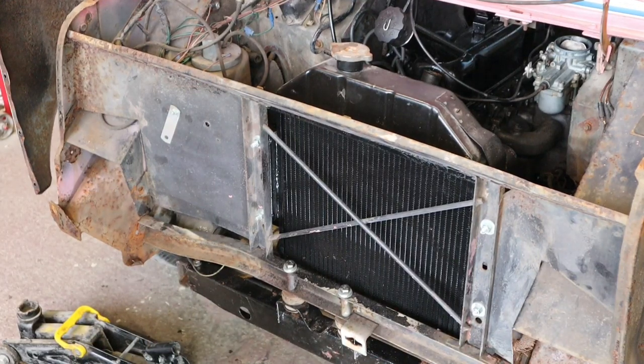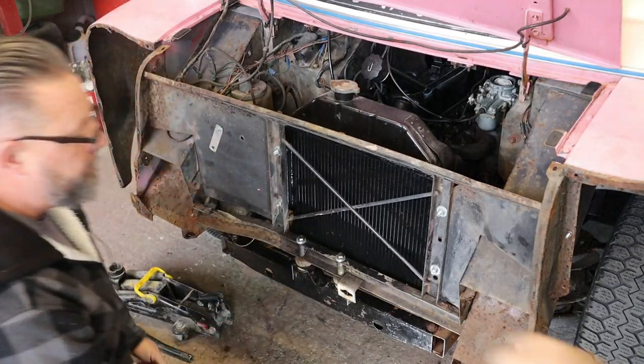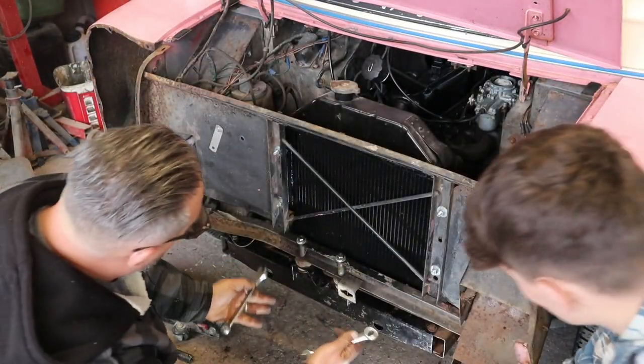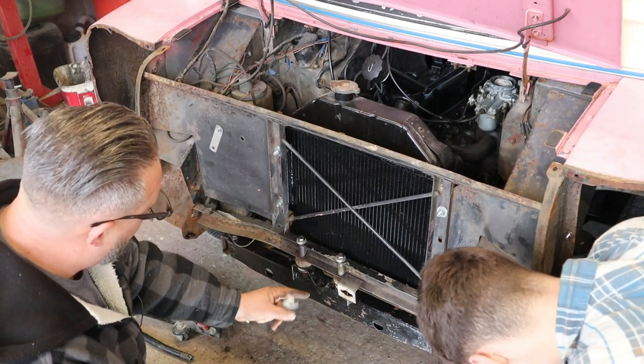So here we are, broken hearted, paid a penny and only... Anyway, we've got the bolts in. You see them? Yep. So we've managed to get them all in there. God, blimey, I tell you.